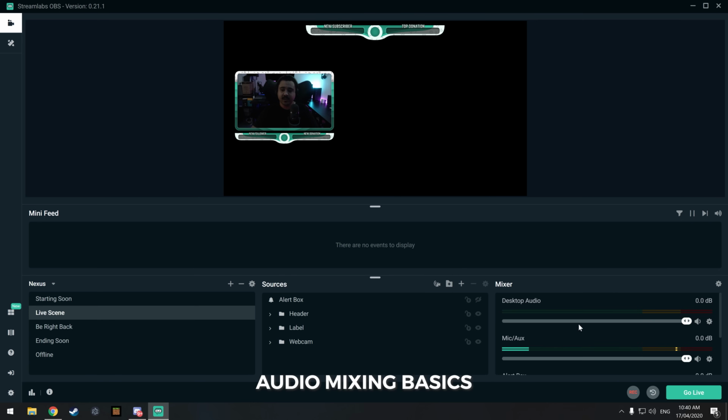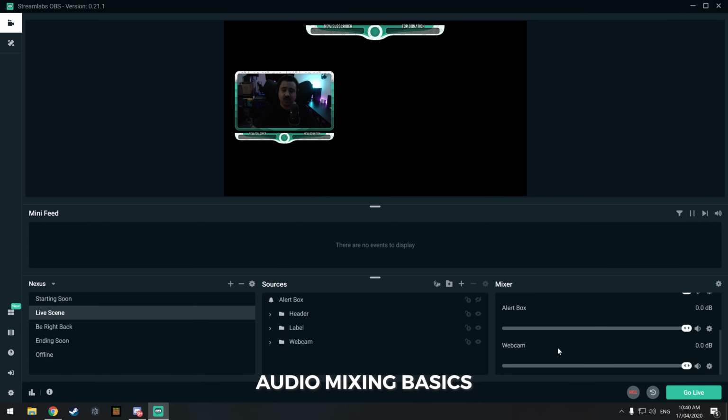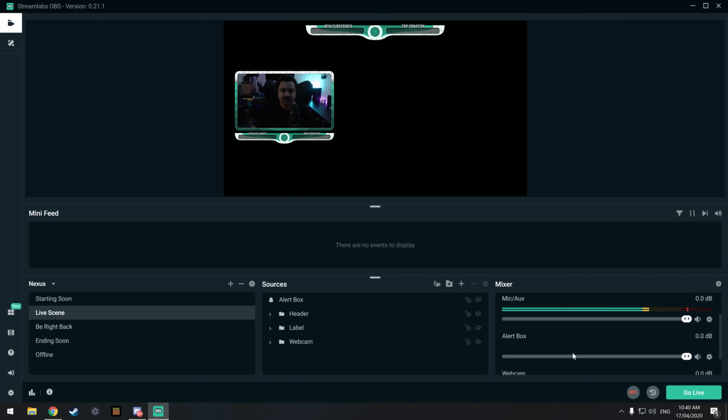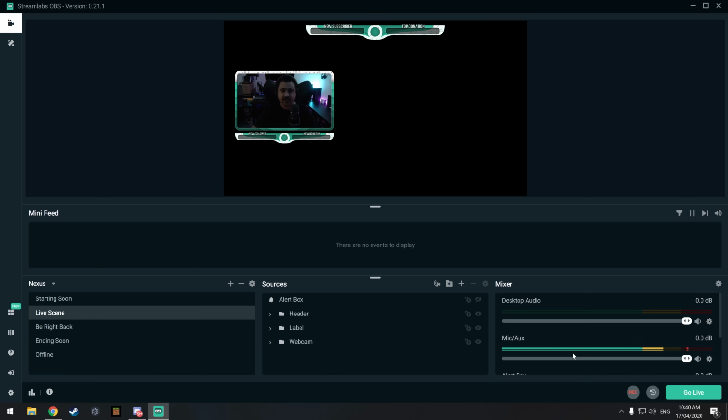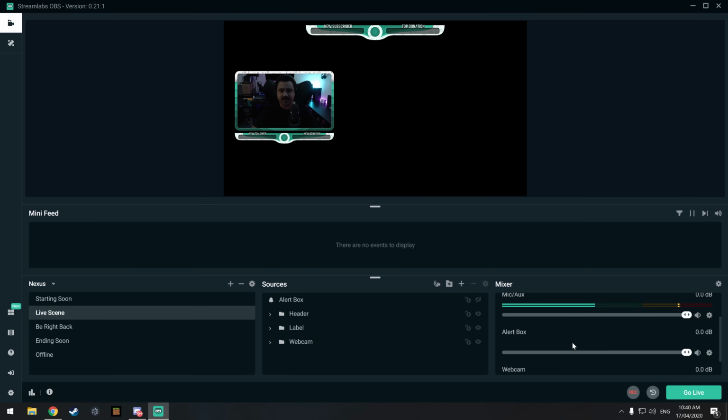Now, you probably would have noticed there is also a mixer panel. Now, this is to do with all of your inputs and stuff with your machine. Now, there is a few things I would recommend doing before streaming, and that is just testing all of the audio levels. Most of the time out of the box, it's going to be pretty on point if you're just starting out with streaming, but it would be good to tune game audio and that kind of stuff.